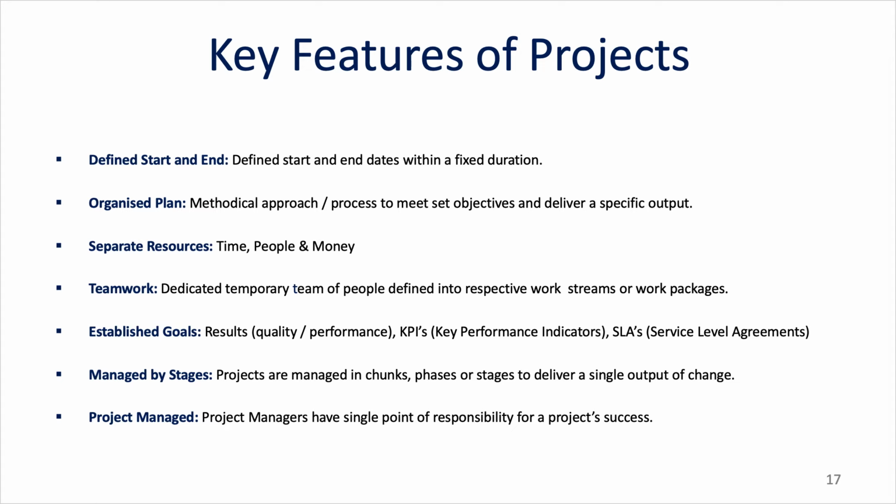So what are some of the key features of projects? We mentioned some of these already. A defined start and end date within a fixed duration is key to any project. As too is having an organized plan. It's simply a methodical approach, or process, to meet the set objectives and deliver a specific output. Another key feature of a project is having separate resources of time, people, and money.